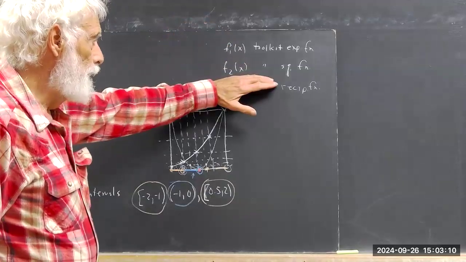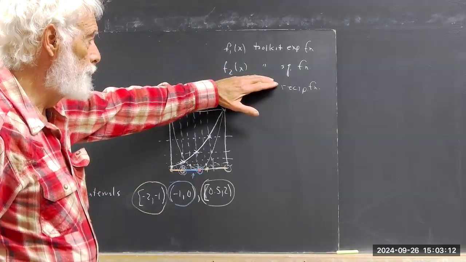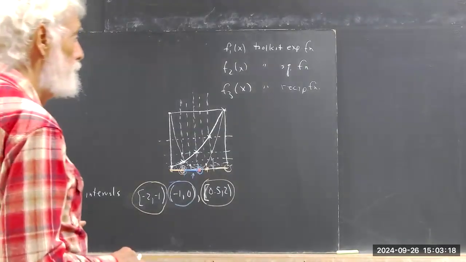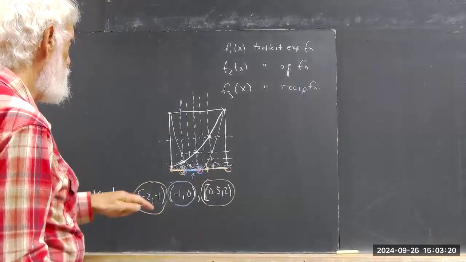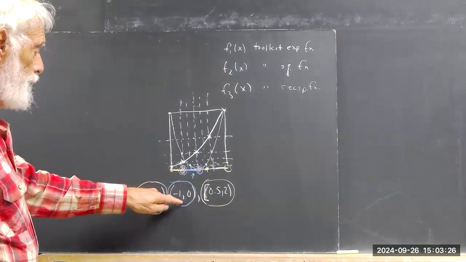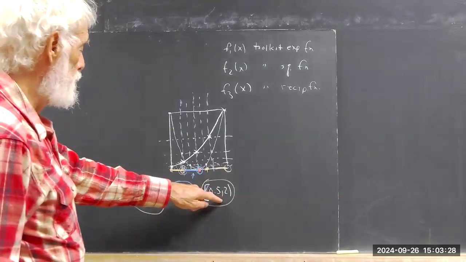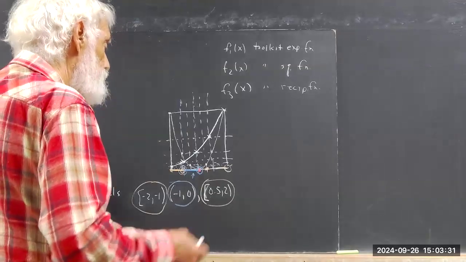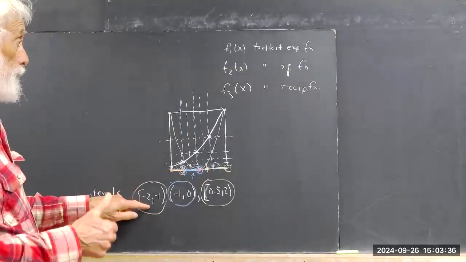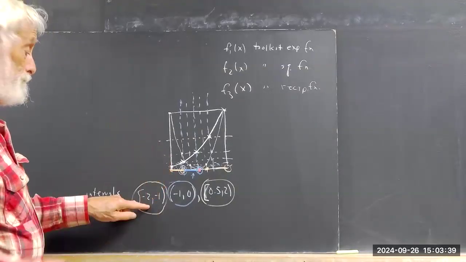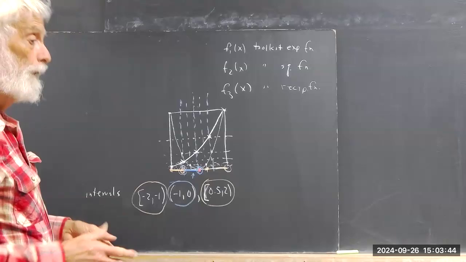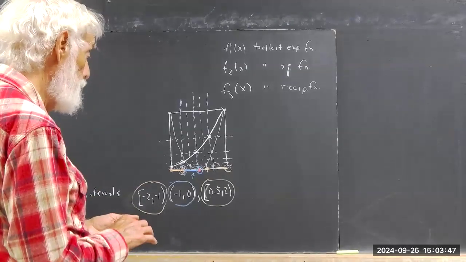Since I'm right now only using the toolkit exponential and squaring functions, I can pick either function for this interval, either f1 or f2, and then the other one for this interval, and then come back to the one I picked on this interval. So we can flip a coin, you know, which way you do it. If we were in class, I'd say, okay, you want to use a squaring function here, thumb up. So I get some thumbs up, thumbs down. I count them and I use whichever one. You can make your choice, whichever one you like better.